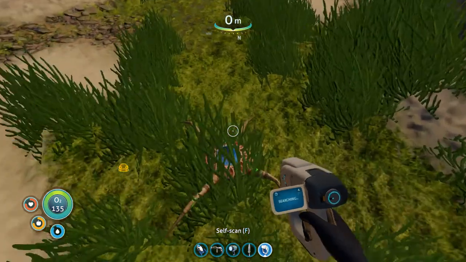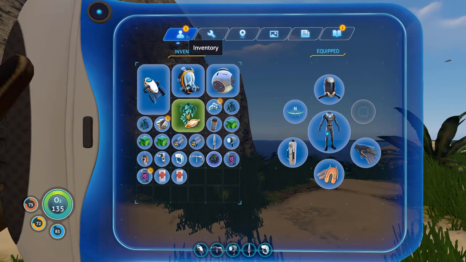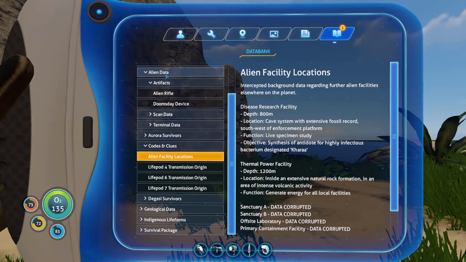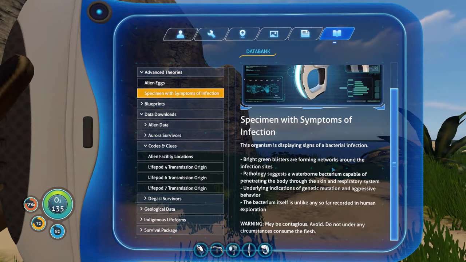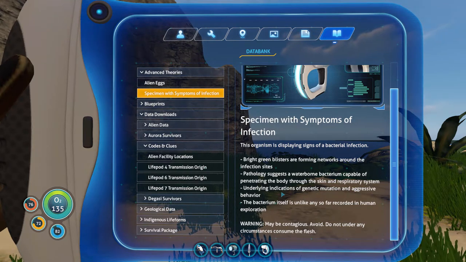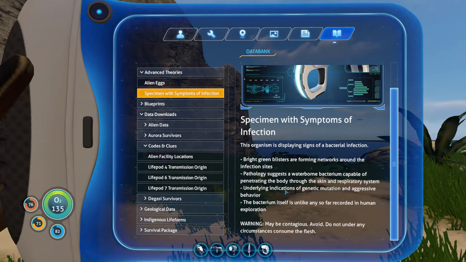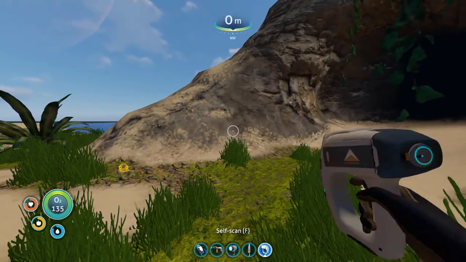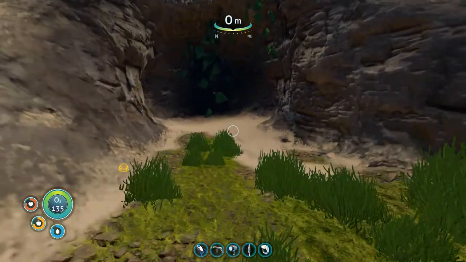Integrating new PDA data. Specimen with symptoms of infection. Oh, great. Now everybody's got it. What does it say? Come on, come on. What does it say about this infected creature? There it is. Advanced theories. Alright, specimens with symptoms of infection. Bright green blisters. Oh no. Is that what they're going to give to me? Pathology suggests waterborne bacteria, underlying indication, genetic mutation, and aggressive behavior. And it's unlikely to match any so far recorded in human exploration. Oh no. Oh, lucky me. I'm gonna break out in green blisters? Oh no. If you needed motivation to heal yourself, this is it.